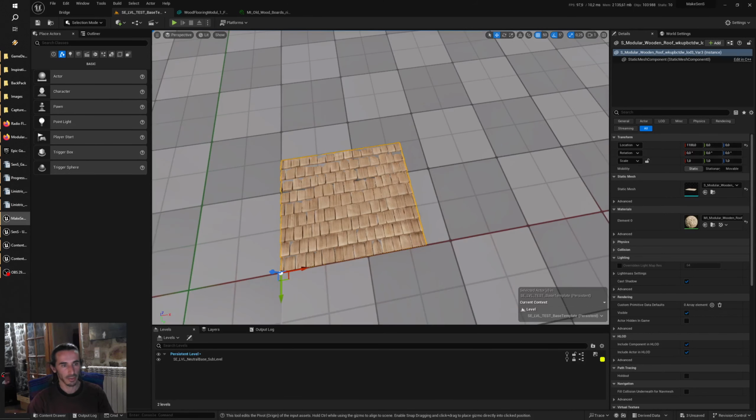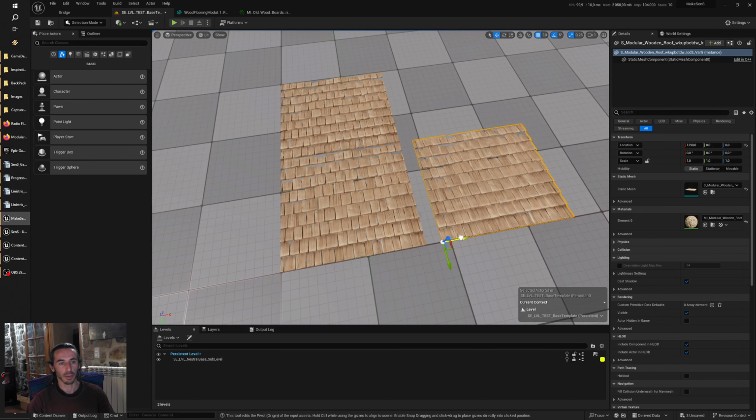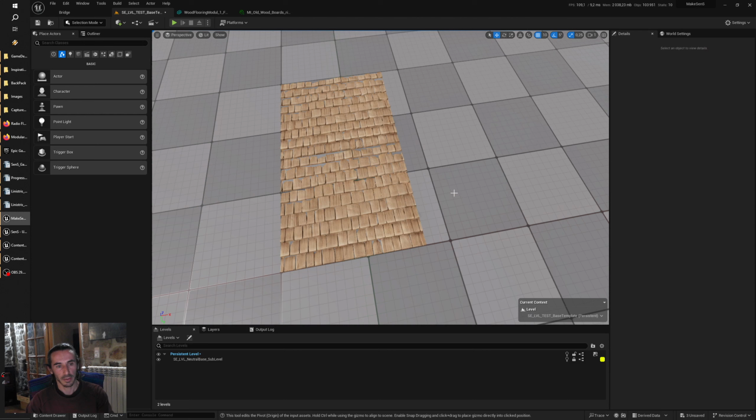In this case, it's almost modular. You can see, if I duplicate it with a 50 centimeter grid, it's going fine. In this direction, however, I have to go in 10 centimeter grids, which is acceptable, but let's make it easier.